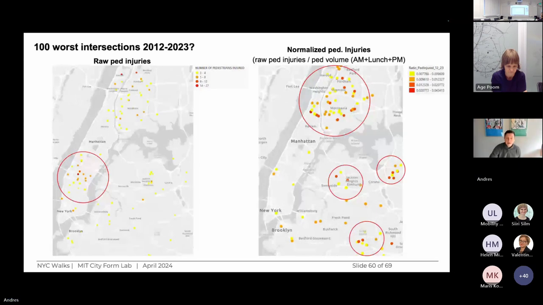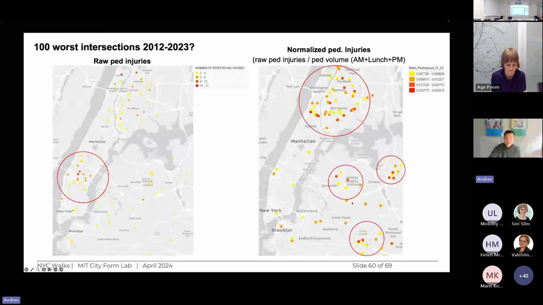and has received historically much fewer investments into quality streets or safer crossings or even into public transit than Manhattan has. And that's precisely where the probability of getting hit by a car is highest for pedestrians. Or places like Queens, Jackson Heights in Eastern Brooklyn, and other areas of the city that are away from Manhattan.